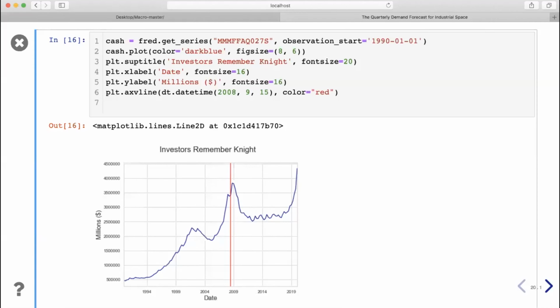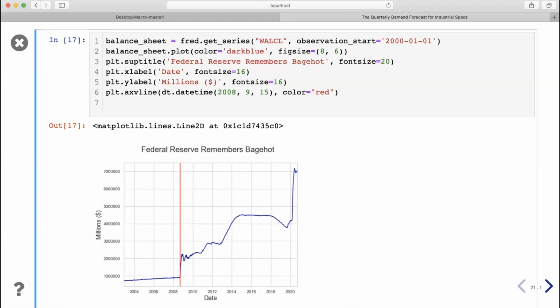And we can see this now as investors move into cash. This is a measure of the amount of cash sitting in money market mutual funds in the US, going back to about 1990, peaked in the global financial crisis, but now stands at $4.5 trillion. So investors are reflecting Knightian uncertainty because they are maintaining their holdings in the most liquid instrument they can find, which is a money market mutual fund.